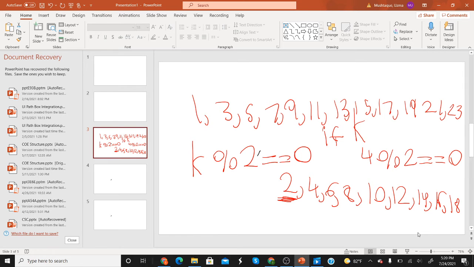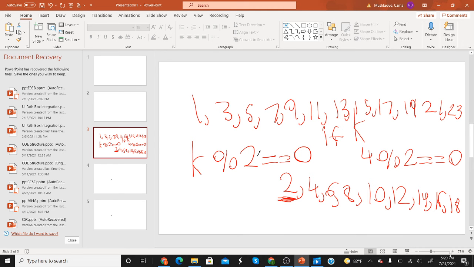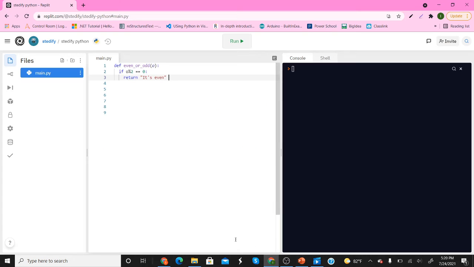If we go back to our annotations, if k mod 2 is equal to 0, then k must be even, right? There's no odd number that is a multiple of 2. So we've narrowed it down. It's even if O modulus 2 is equal to 0. So we're going to return it's even.